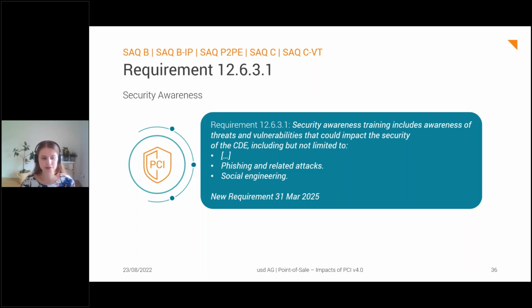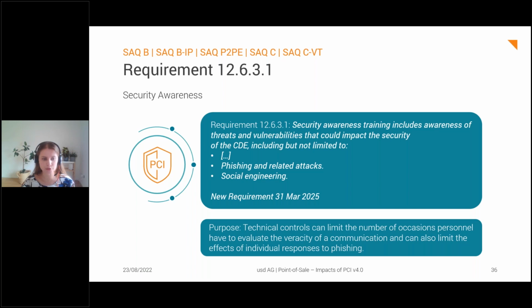So if your security awareness training does not cover phishing and social engineering topics, depending on if it is face-to-face training or if it is web-based training, it's not a game changer for you. You don't need to apply this requirement right away to be certified according to version 4.0, but you can take your time to think about how you want to implement this to adjust your security awareness training material. And then beginning from the 1st of April 2025, this requirement will be needed to be certified.